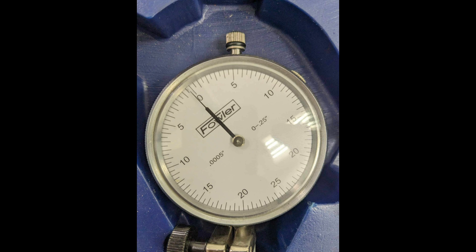Very quickly, I just wanted to cover the graduations on the dial bore gauge or the indicator itself and cover what they mean. So basically from zero, the very first short mark would be one half of a thousandth, then the longer mark over from zero would be one full thousandth of an inch.